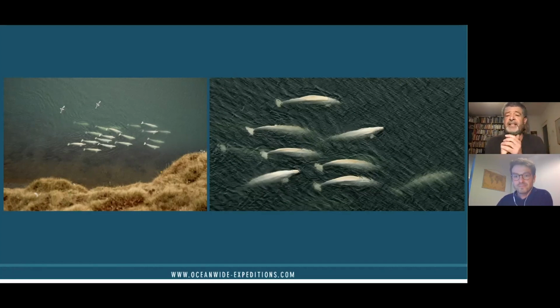Now, you might think that we use a drone here, but it's not true, because drones are not allowed for us to be used. So if you have a drone and you think to take it with you, it's not allowed on board. We're not allowed to use any drones. These pictures were made from a cliff, and we were very lucky looking down on the pod of belugas passing by. So you need to be lucky to be on the right spot to see them.